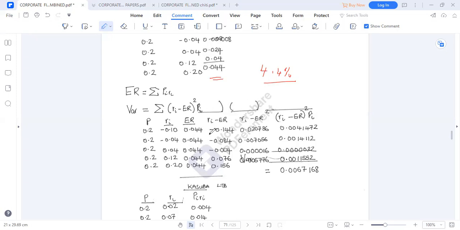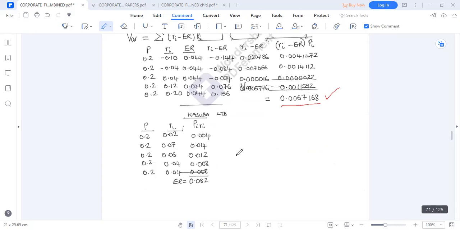Okay. So we subtract and we square: R minus expected return, squared, then you multiply by the probability. Same applies here. We subtract the expected return from the return itself, square it, and multiply by the probability. The total is called the variance. So after totaling up, we get our variance, which is 0.06716. So this is called our variance.